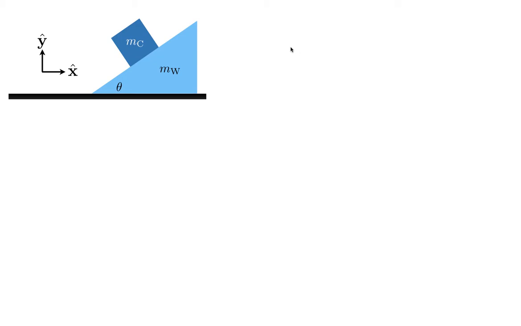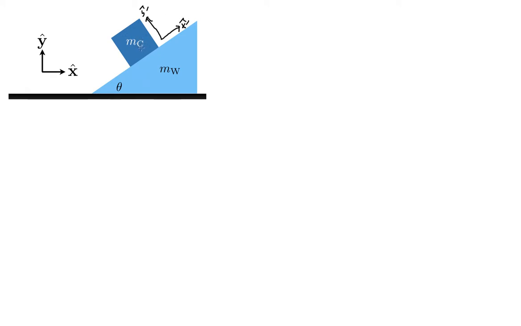The next thing I'd like to discuss is the solution to homework 3, problem 9. And we have a cube on a wedge. They're all frictionless, and we want to figure out how fast the wedge is accelerating to the right. I have a coordinate system given in the problem, but I am going to do something a little funky here to make my math easier, and pick an emergency backup coordinate system for the cube.